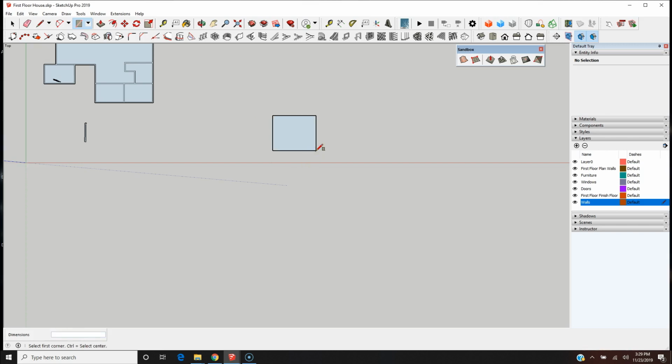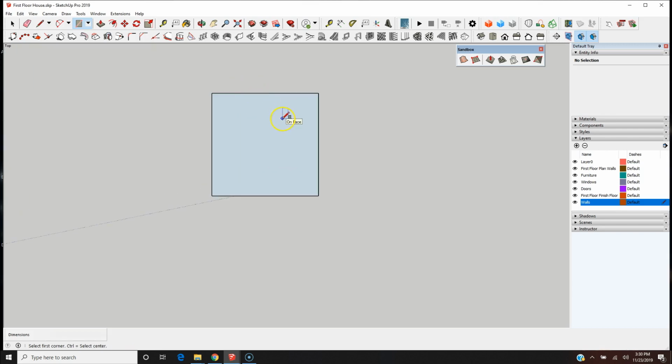So what I could do is use the rectangle tool, and let's just say I want to make a 4x4 window. So 48 inches, comma, 48 inches, that's 48 inches is equal to 4 feet. And so I'm just going to make it these dimensions. And now I'm going to offset this by 2 inches, because these window frames are done by 2x4s. And so now I have a window pane that is 4x4.